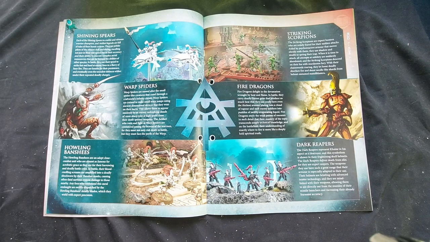Fire Dragons. Fire Dragons delight in the devastation wrought by heat and flame. In battle, they carry deadly fusion guns that produce so much heat that they can easily turn even the thickest of armor plating into a cloud of vapor and melt enemy soldiers into puddles of swiftly evaporated liquid. Fire Dragons study the weak points of enemies in such detail that their mastery of the topic transcends simple technical knowledge. And on the battlefield, their understanding of exactly where to fire is more like a deeply held spiritual truth.